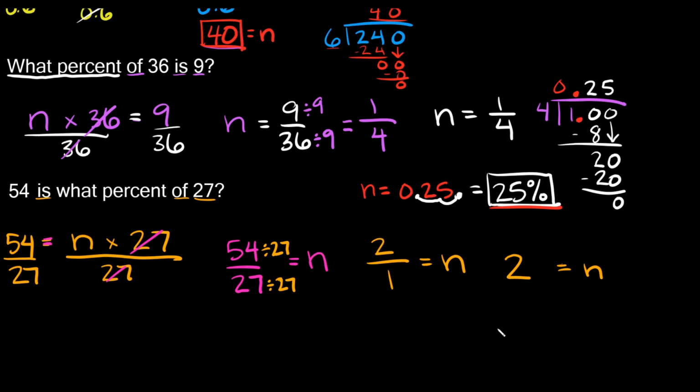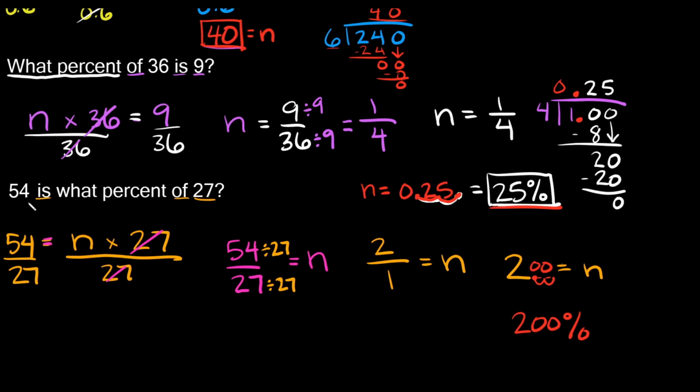Okay, now can we turn 2 into a percent? Well, actually we can, because let's just go to the last example. How do you turn a decimal to a percent? All you have to do is find the decimal and then move it 2 times to the right, okay? So where is the decimal on this 2 right here? Well, it would be right there, right? So then all we have to do is move it 2 times, 1, 2, to the right, okay? And then as you can see, we have 2 blank spots right here. So again, whenever you have blank place values like that, you just put zeros right there, okay? So now here, instead of having 2, we have 200. So our answer as a percent would be 200%.